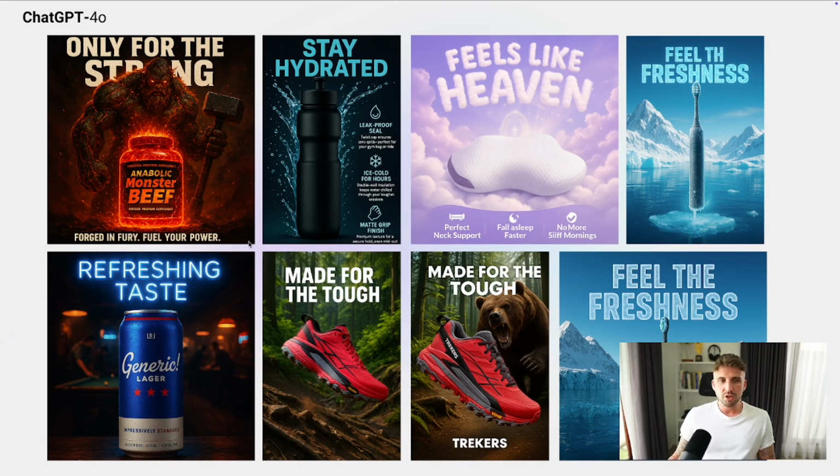For each one of these, all I basically gave it was the product image, which in this case would have been just this protein tub. It never had any fire or anything around it. It was literally just a standard protein supplement tub. The same with this one. I just gave it a generic black bottle, and this one like a pillow, for example. In a couple of the cases, I gave it multiple images. So this one, for example, I gave it the toothbrush as well as a background to reference and use as something that it can basically get inspiration from.